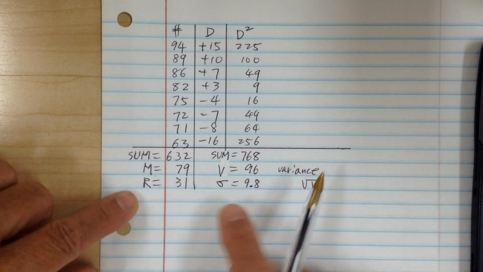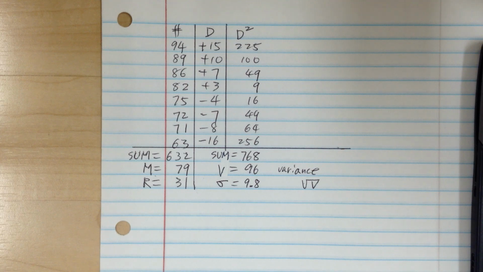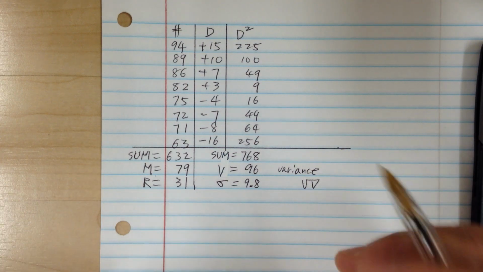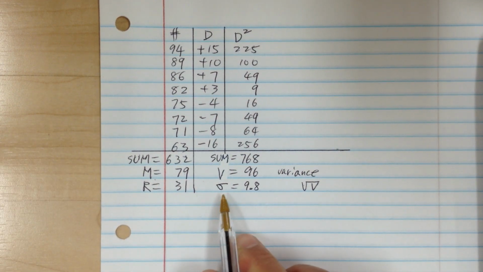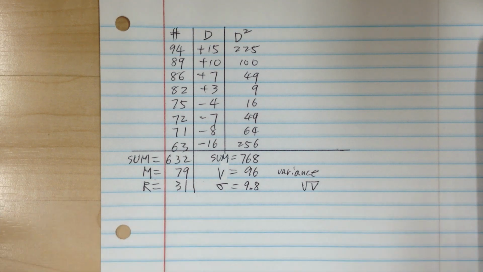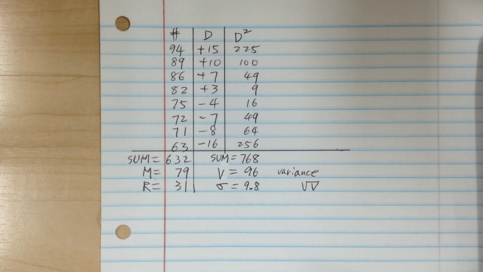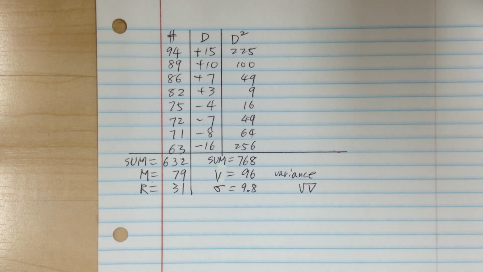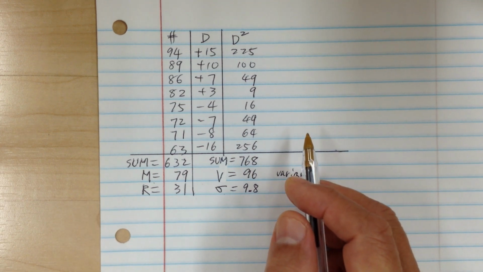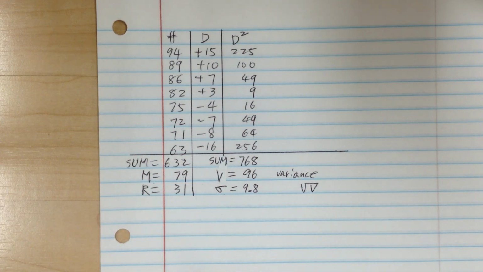So this is important information: the mean, the range, the variance, and standard deviation. This kind of tells you how the data are spread out. If the number is higher, that means the data are spread out a lot. If this number is small, it means the data is all bunched up, which is good. Normally you want a low number if it means the data are good. So this is to measure how much the data are distributed or dispersed.